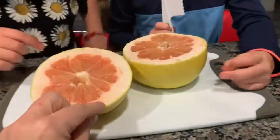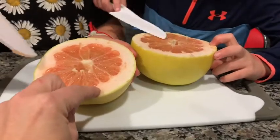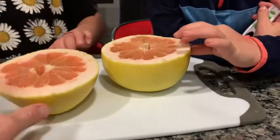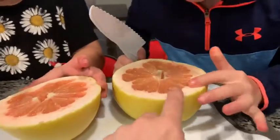It's called a red pomelo because it's red inside. Red inside. So this is very, very thick. It's squishy. And squishy. Feel it. Oh, you guys cut it like... Okay. Cut it in a weird flat, but it's fine. But look how squishy that is.